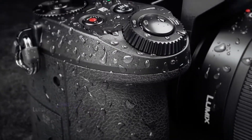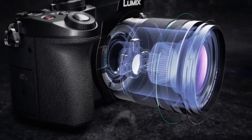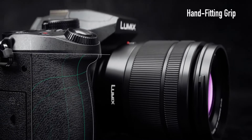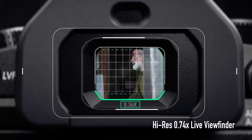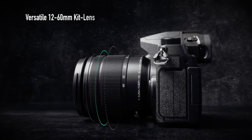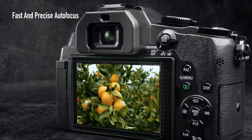At number 4 we have the Panasonic Lumix DMC-FZ82. This camera appears frequently in most of our lists. At a very reasonable price with some pretty amazing features, it isn't an option to miss. The affordable bridge camera boasts a super impressive 60x optical zoom, 4K shooting, and a modern LCD touchscreen. It weighs just over 600 grams, ideal for taking around with you during your day to day. A great feature is the post-focus function, which allows you to choose a focal point for your image long after the picture has been taken, ensuring your snaps will always be clear and in focus.